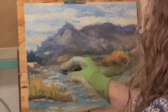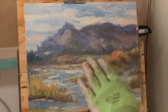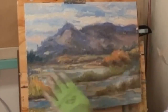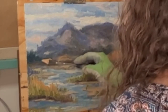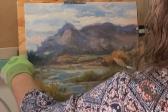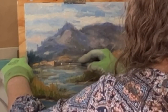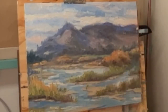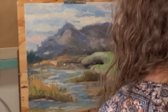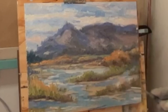All right, and then there is some of this coming in here. Do I want it? Or is it going to detract from the rest of the painting? Because I don't really want my eye to bounce over to here. I kind of like it staying in here. I like the way this looks in here too. So what I might do is just add some here. Where's my center? It's here. I had it lower. Just barely over there. Not too much.